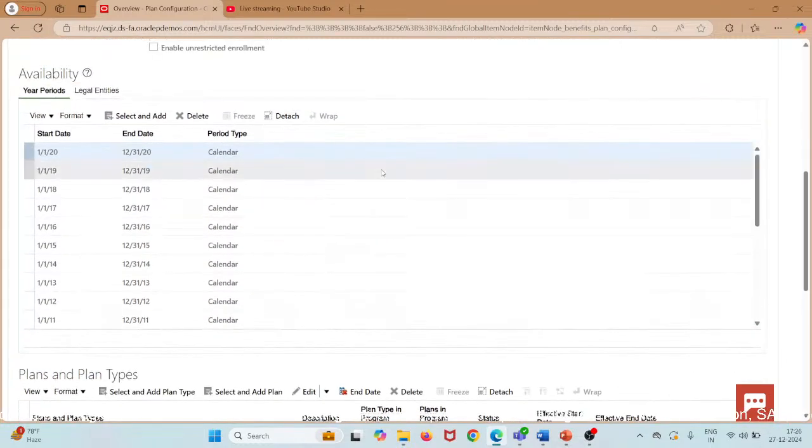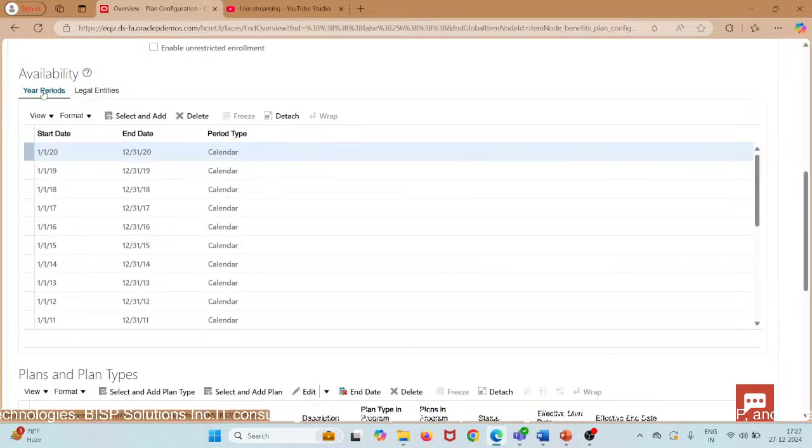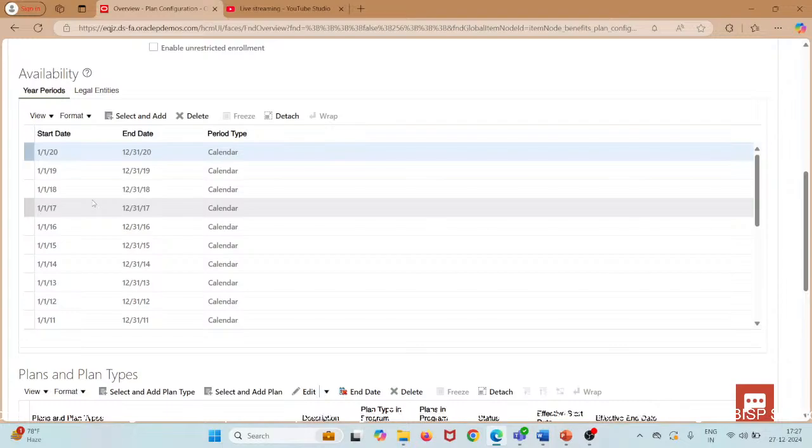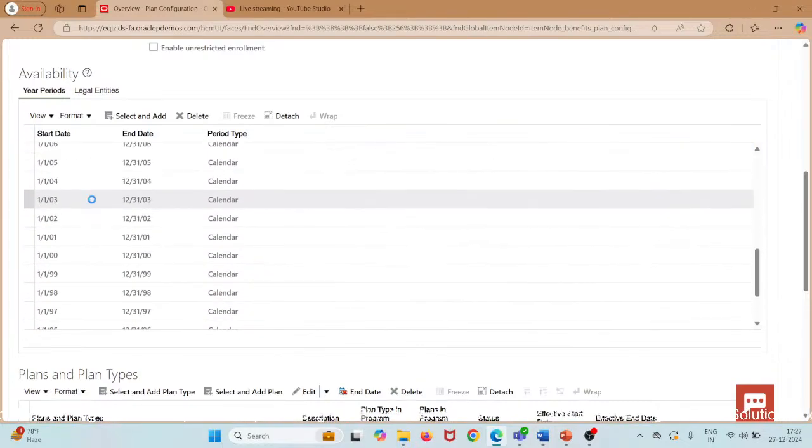Inside that, you will find availability, for which year. Actually this is defining the years for which this program will be available.